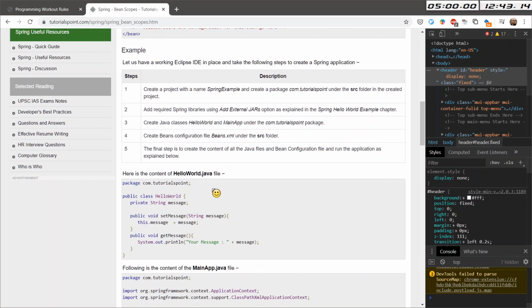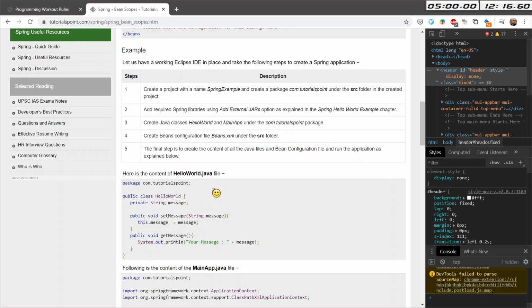Create Java classes HelloWorld and MainApp under the com.tutorialspoint package. Create the beans configuration file, Beans.xml, under the source folder. The final step is to create the content of all the Java files and the bean configuration file and run the application as explained below.